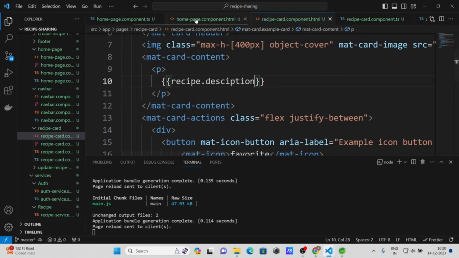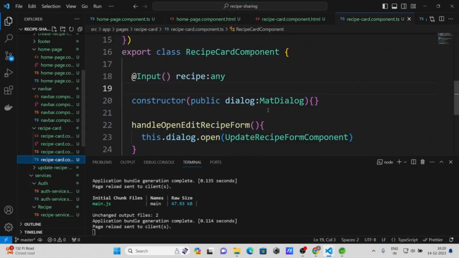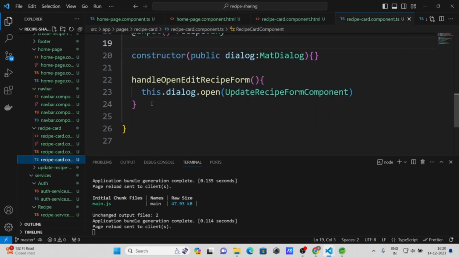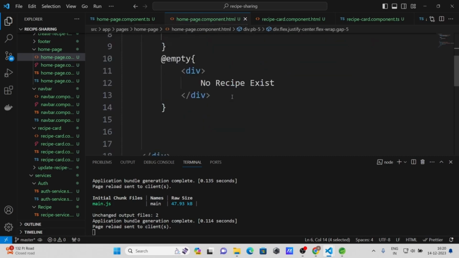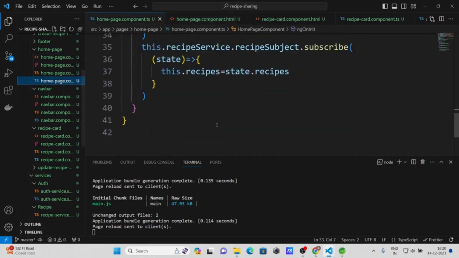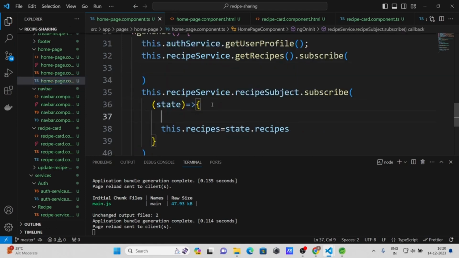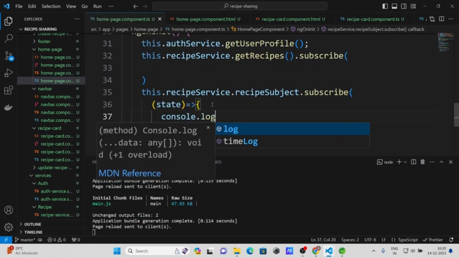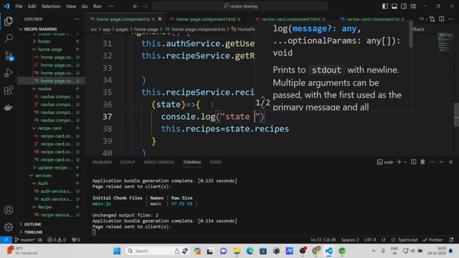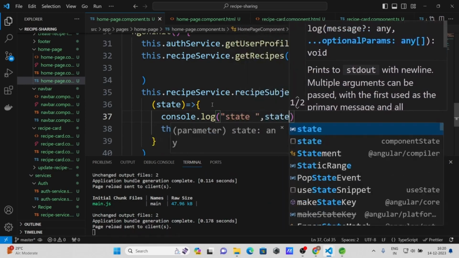Let's console this thing. Not here. Let's console here, recipe subject. Console.log state and state.